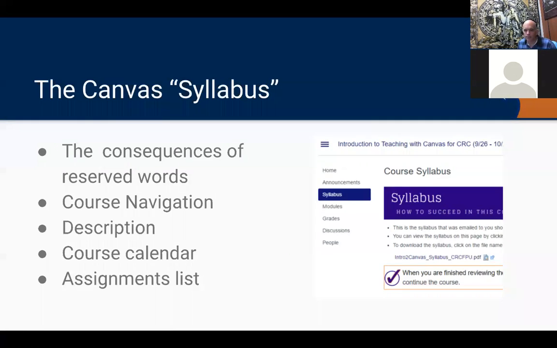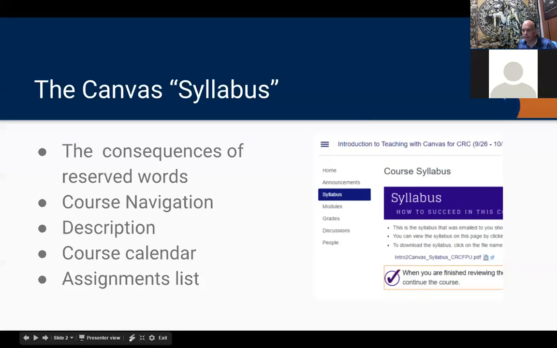The course navigation menu is something that every class has, and we instructors have control over which of those links appear, which of those links are visible to our students. We have some ability to add additional links to the course navigation, but basically each of those navigation links points to a particular tool in Canvas. The next session in the series, which is focused on modules, I'll be talking about how best to organize the material in our class. But again, syllabus is one of those links on course navigation.